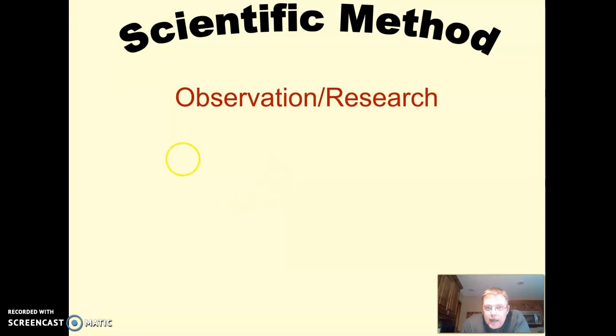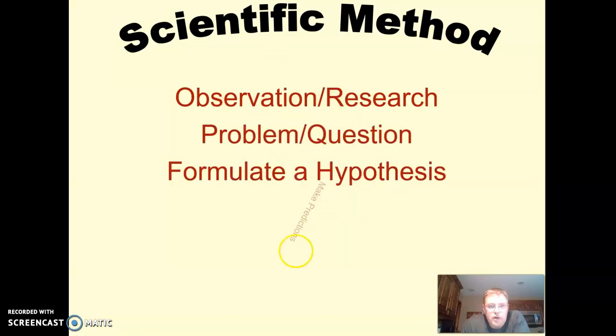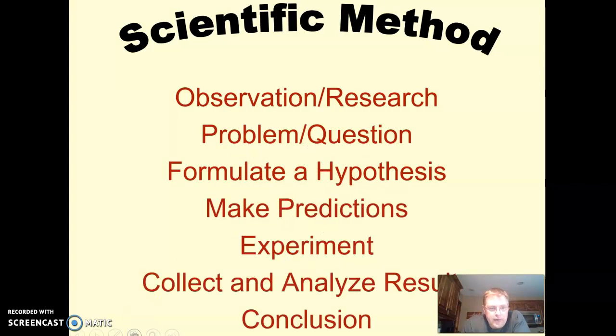We live and learn. You'll notice that this page that I have in front of me here is a little bit different than the one that you see in the notes that are online. Basically, we have this first page, it's got all the steps in the scientific method. We'll go through those as we go through this slideshow, but you can just read through those. You start with an observation, do a little bit of research with that.